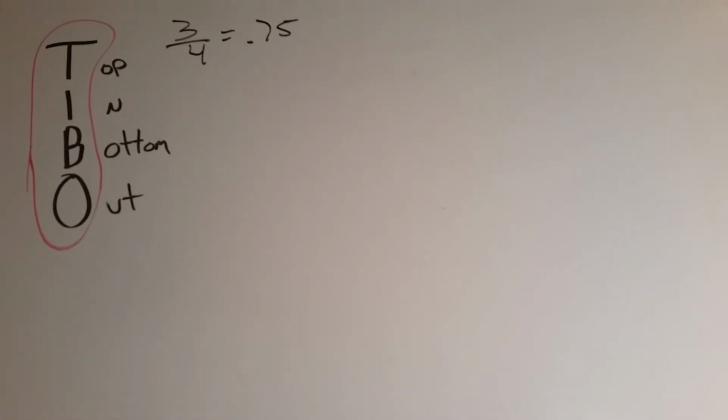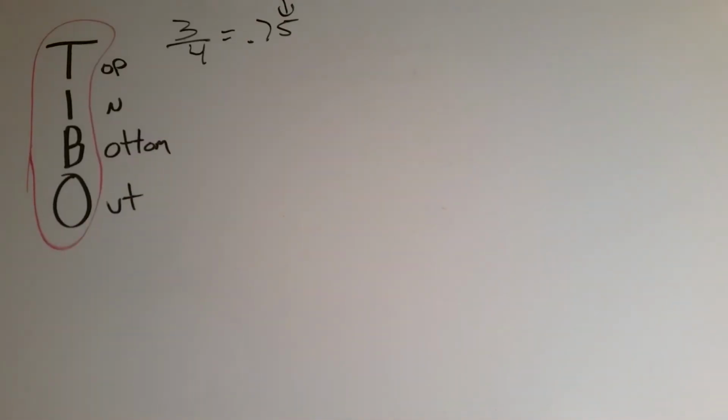Now I do want to go over the previous problem, which was 3/4 as shown right there. That is equivalent to 0.75. The reason for that was because when we got to the 5, we had no more remainders and we were done dividing, okay? In this next example, I want to go over a fraction that's not going to have the same result, okay?